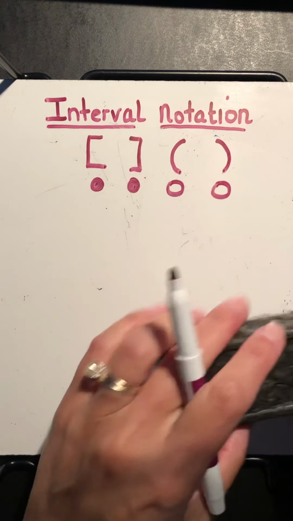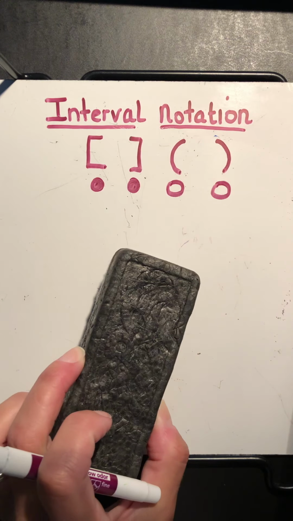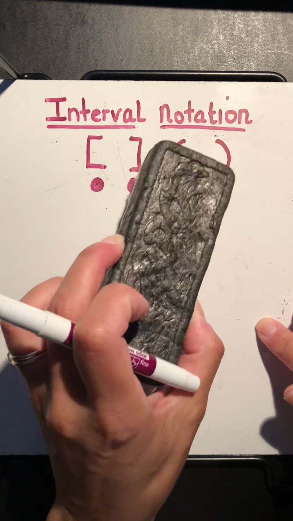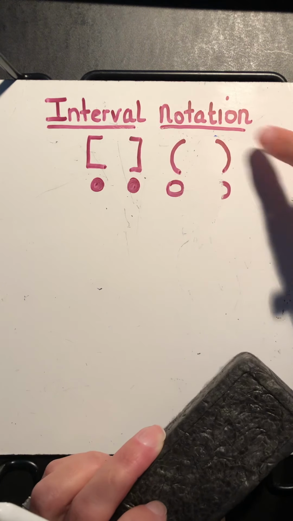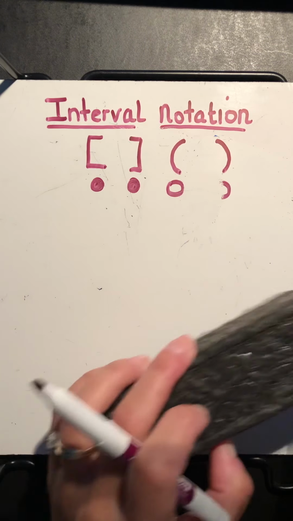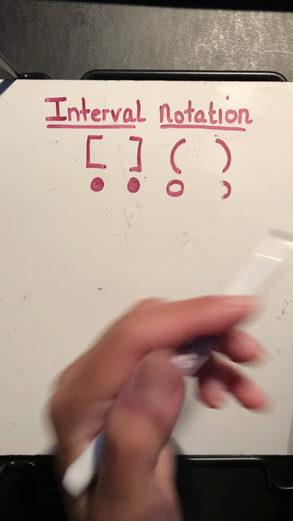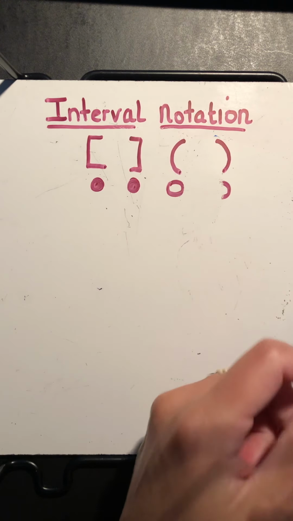And then one thing I do to remember is I think if I had a round circle that was open and I erased half of it, do you see how it would kind of look like the round bracket? So that's kind of how I remember what to do. I know that sounds cheesy, but it does actually work.